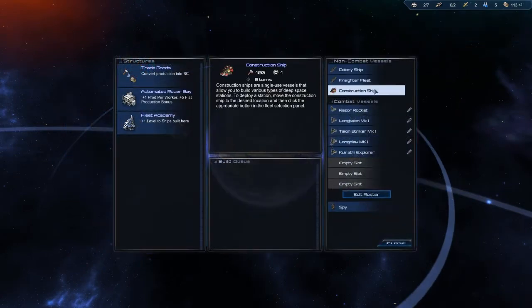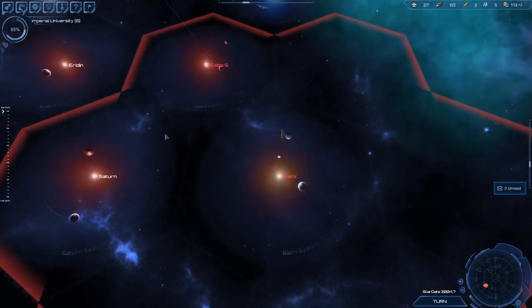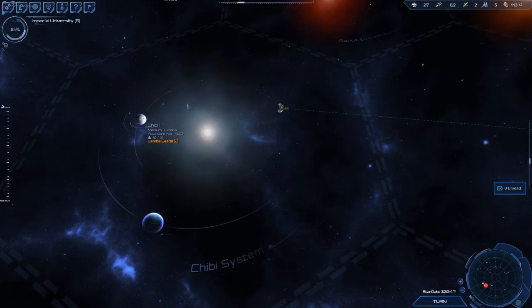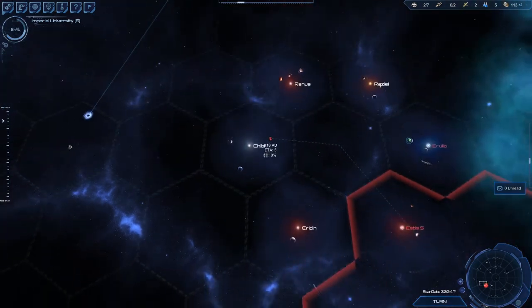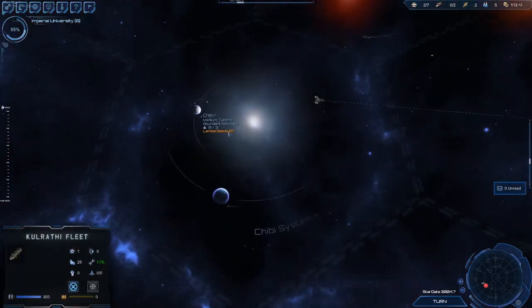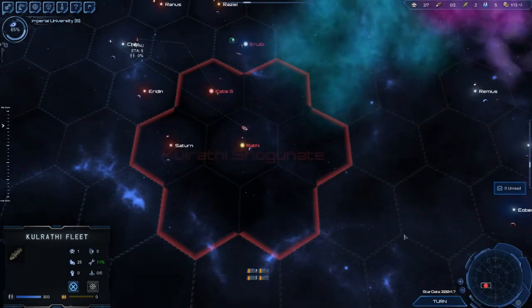Let's build another constructor as well, just because we need to be going out and seizing various things, and I didn't really get to grips with construction fast enough last time. So these lambda seeds, that's the one that will give us population growth, so I think we want to go there and secure those. Return.